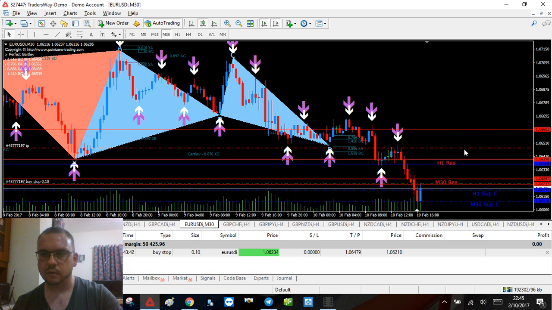So it might take all day, maybe even the next day before it actually hits that take profit. So these 4-hour trades are long term, and the 30-minute ones are short term. If you did just a 50 pip take profit, it would hit that within an hour. So all these small trades add up really quickly.